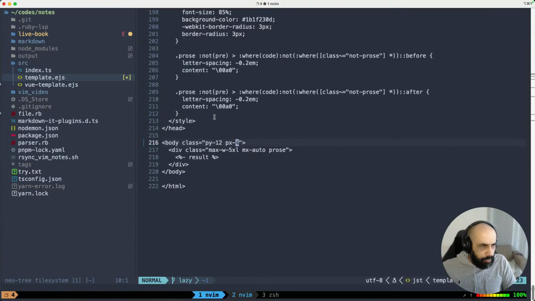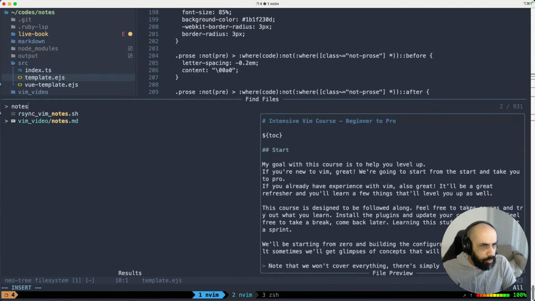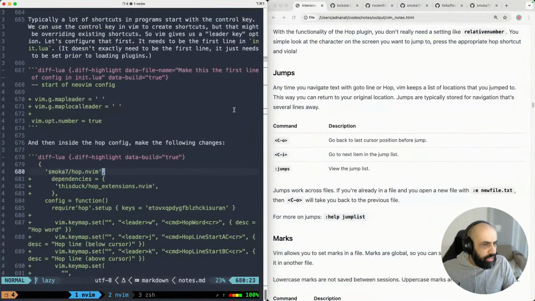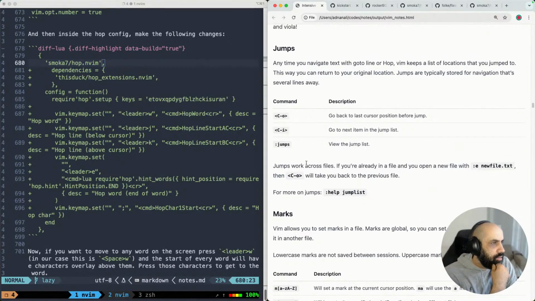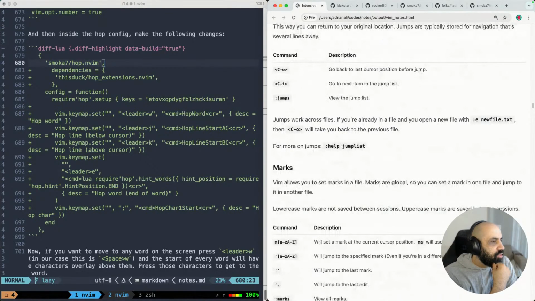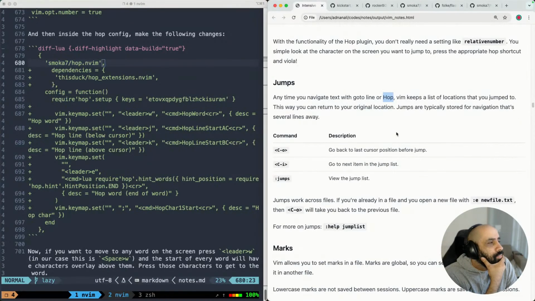Okay, so back to the book. And let's go back to notes here, and I'll do half screen here as well. Okay, all I'm doing here is describing jumps and describing the jump list, that they work across files. And at some point later on, I'm going to re-review the entire thing as if I'm narrating the book while demonstrating it at the same time. I'm not going to do that now, but that will be one of the next things. And I use hop. I reference hop many other times. But okay, Vim keeps a list of locations that you jump to.